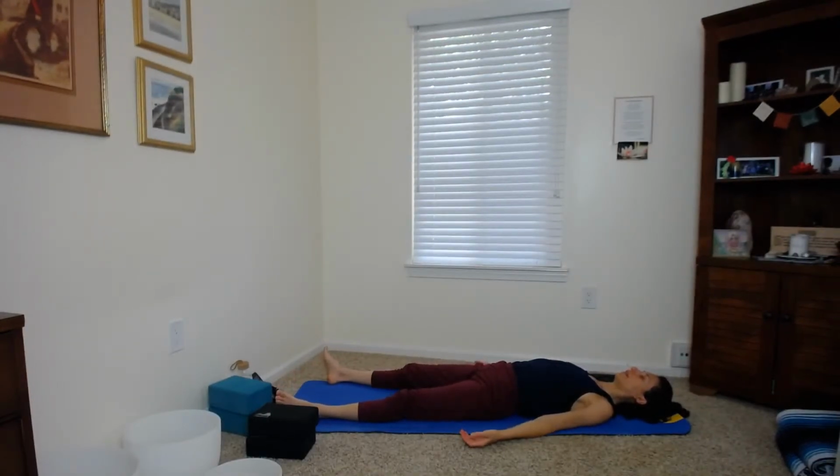Releasing the limbs, releasing the trunk, releasing the head. Letting go completely of this body. Letting go of the breath. And in this position, energy can flow freely through the body. All you have to do is rest.